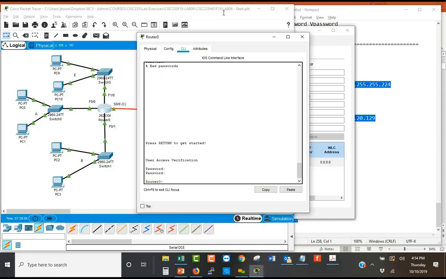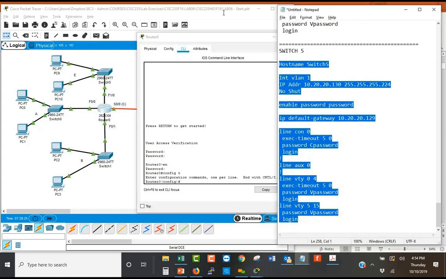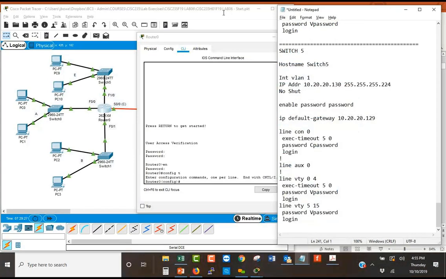C password. I wasn't looking at what password it was asking for. All right. And now what we want to do, just let me get some of my stuff here.